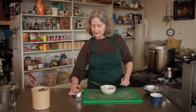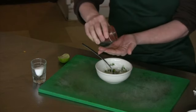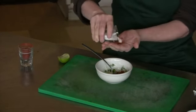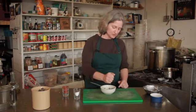I'm going to add some chili powder, and I'm using the mild chili powder just because it has so much flavor besides the heat. It's nice to get some of that in there. A little bit of salt, and then just a little bit of lime juice.